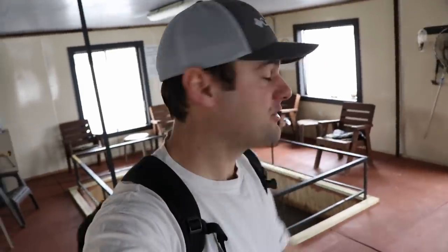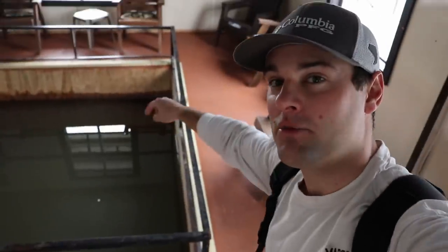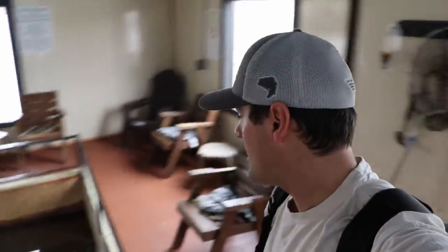Here we are inside the fish house. If you're not a fan of cold weather, this is actually a heated fish house, so even if you don't have a boat you can fish here anytime. It's technically winter even though it's 60 degrees outside — I'm in long sleeves right now. They have brush piles right there and up front. You can fish right off this structure.